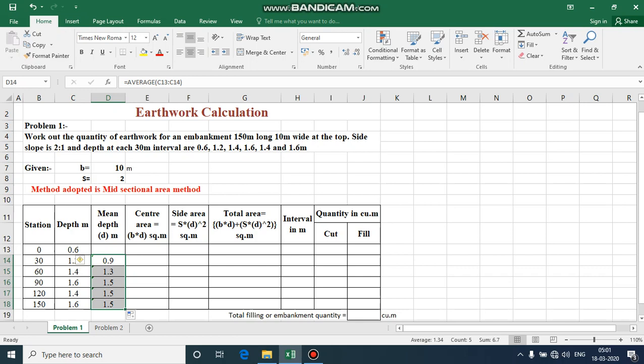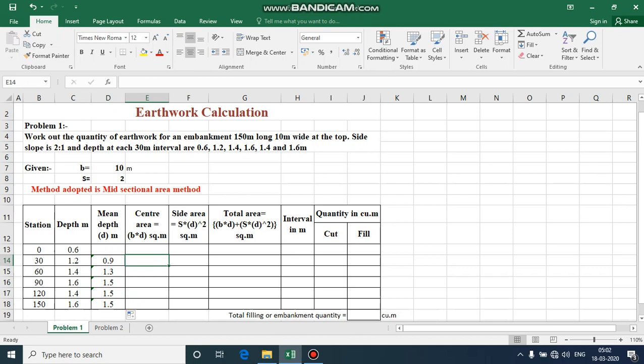In order to calculate the quantity of earthwork, we have to multiply area with its corresponding chainages. Embankment is of trapezoidal channel section, which is composed of a central rectangular portion and triangular portions on either side. We shall calculate the areas, that is rectangle as well as triangular portion, separately. After that we shall combine them, we will get the total area of the trapezoidal section. After calculating the area, if you multiply with the corresponding chainages or interval, you will get the quantity of earthwork.